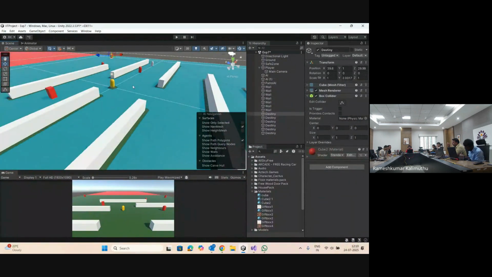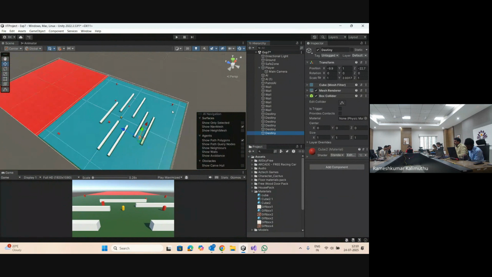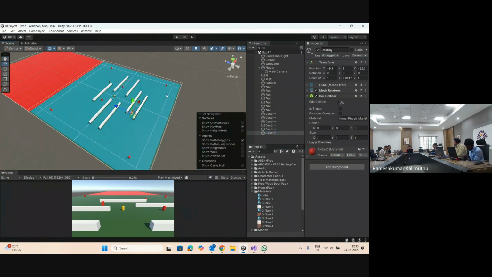Can you see this? One, two, three, four, five, 6 places I have put.